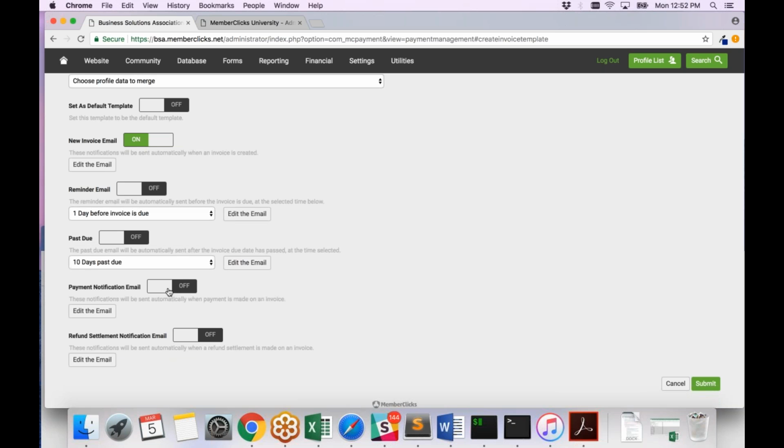Even if you never let somebody take a form and have an invoice created for them, meaning they have to pay at time of form submission, you guys at least want to have a payment notification email set up, because nobody likes to make a payment online and then it's just gone, right? Everybody wants to receive some type of email that says, we've received your payment, thank you for registering, or something like that. Otherwise, it's kind of like, did they receive my payment? Where did my money go? What happened?